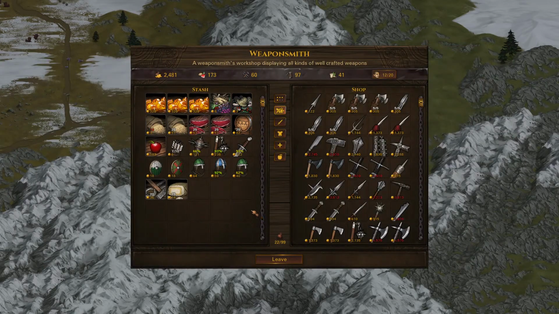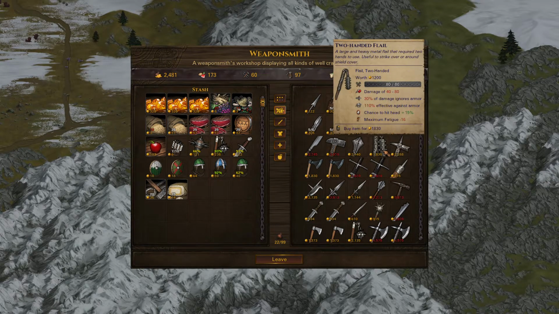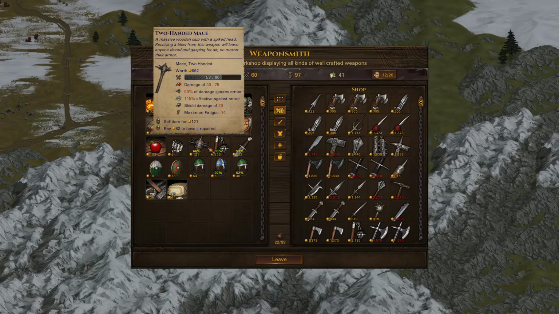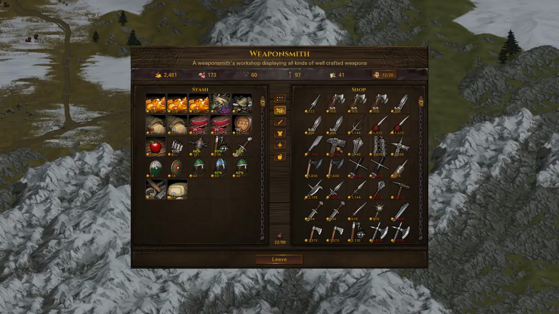Let's look at the weaponsmith, see what they have. Oh, baby. So another one of these pole hammers, which, look how expensive this is. We got that for a steal. Check this thing out. Jesus Christ, the 2-handed flail. Oh, it's not that expensive either. So this is 50 to 75. This is 40 to 80. This has more consistent damage. Also does shield damage and has less fatigue. This also has a chance to hit head though.